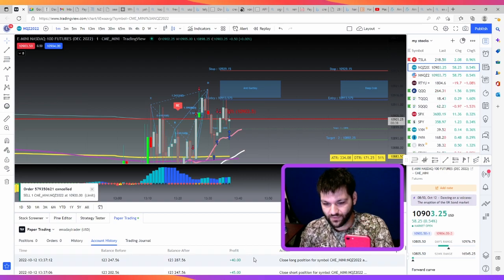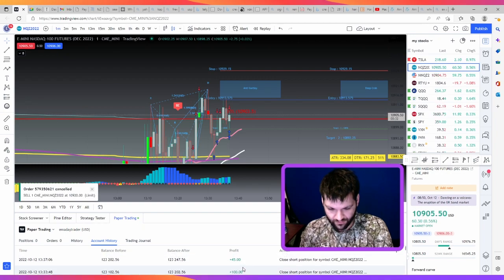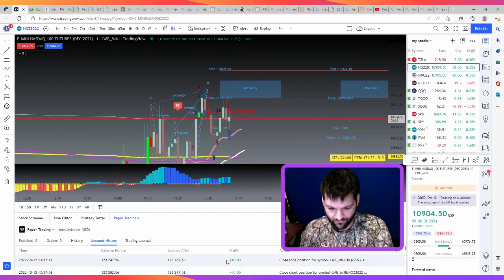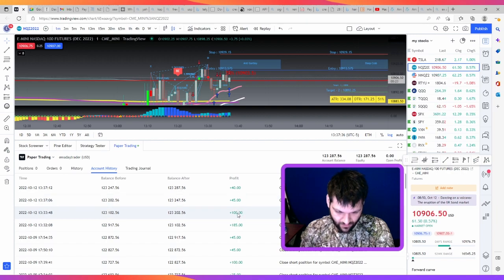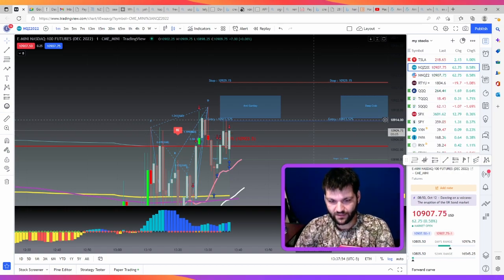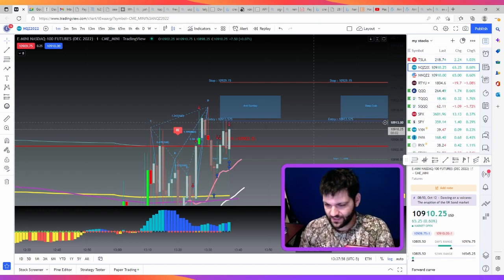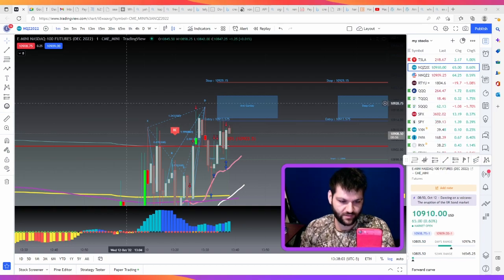And I ended up getting lucky, but my trade that I wanted made $45, so this was the last trade, 100. And then the trade that I didn't want to go through actually made me $40, so that was pretty funny. So far tonight we've made 185, 285, let's see, 90, 300, 320, 360. So we've already made 360, just being on here for what, maybe 20 minutes? I don't know. Let me see how long the stream says on Twitch. 15 minutes. Been on here 15 minutes, 16 minutes.